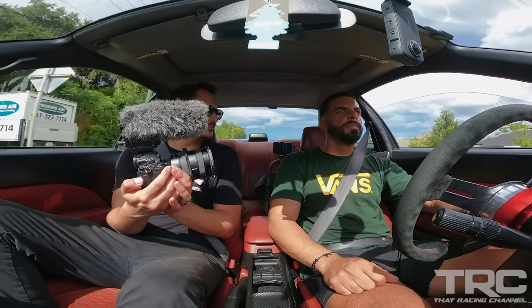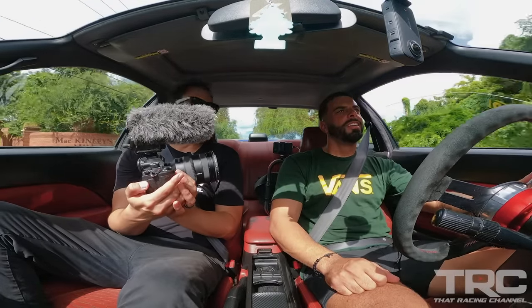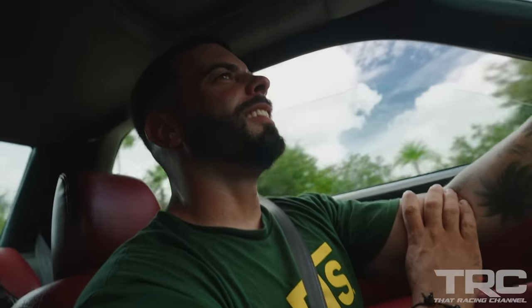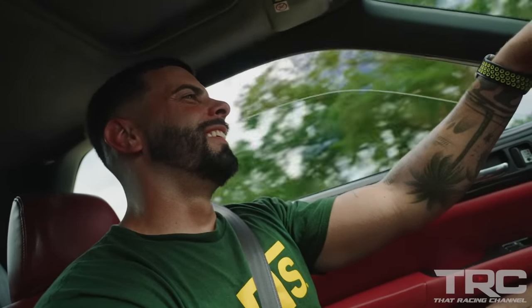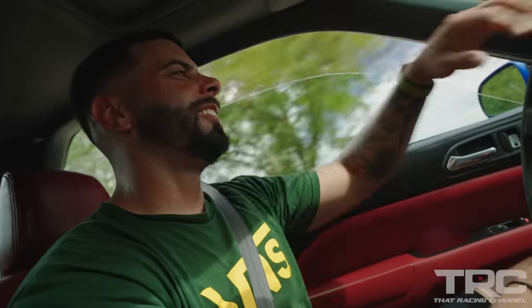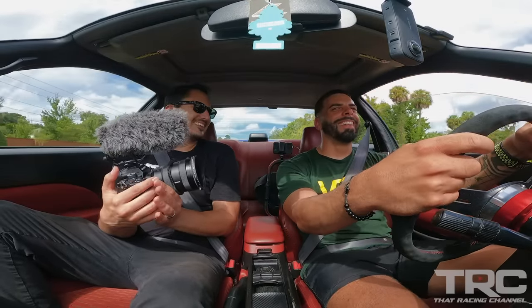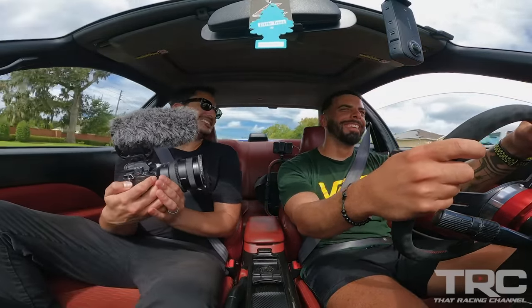You ever race any cars with this? A 5.0 Mustang. Oh yeah? He was looking down at me and laughing. Oh no. I kind of left him in the dust. You got him? You show him what's up? He wasn't happy afterwards. There shouldn't be any room for people looking down on other people's cars, whatever it is. All right, if you have a video of that, we're gonna plug that here. Oh, I definitely do have the video. Oh, there we go. For sure. Just to give you some justice.